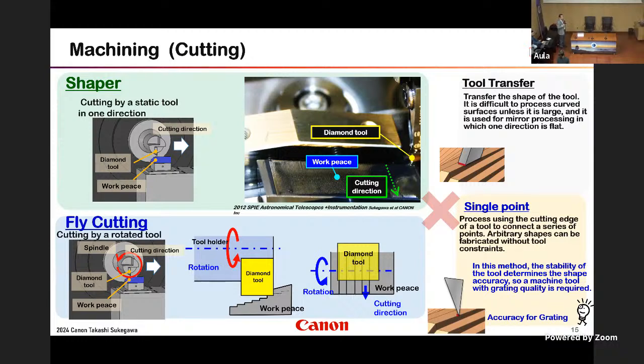It is not because the free form shape can be made in the tool shape. A diamond tool cannot be made in a free form. But this technique allows it. You can have any surface, very high order surface, and this can be fabricated. We don't need post-processing. I mean, we don't care about polishing.